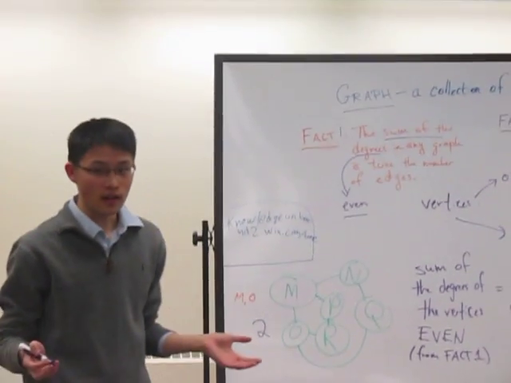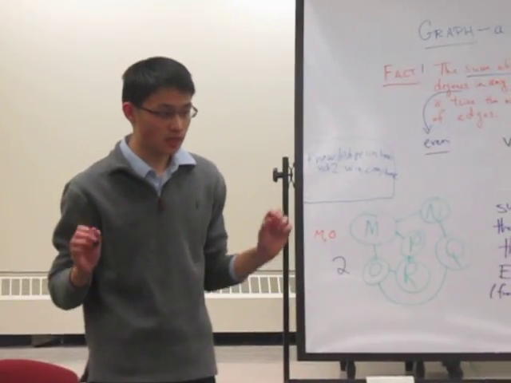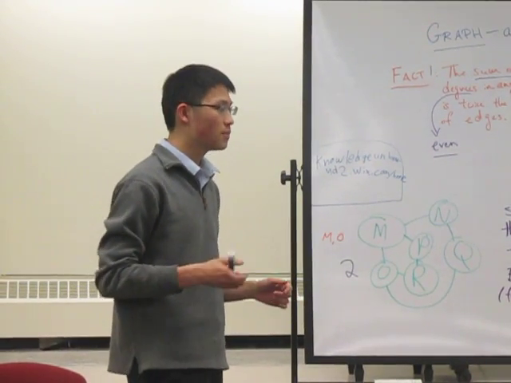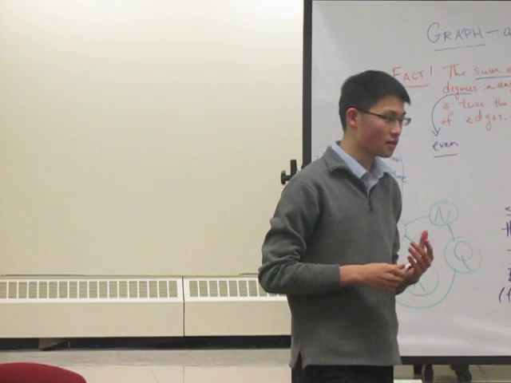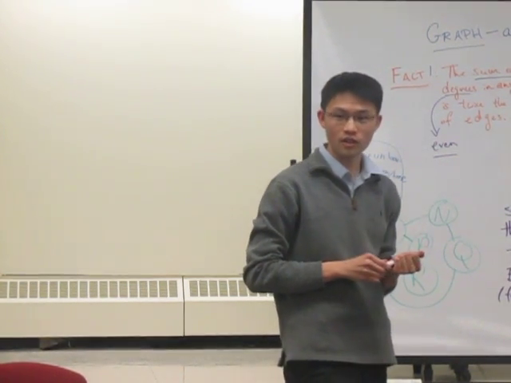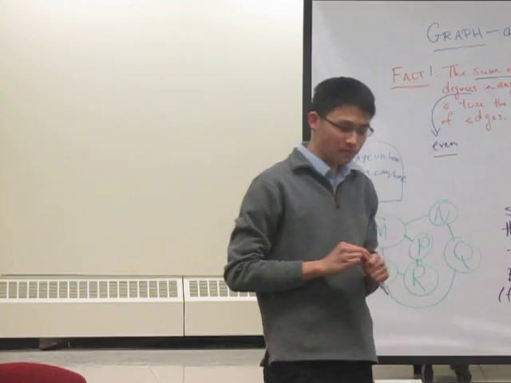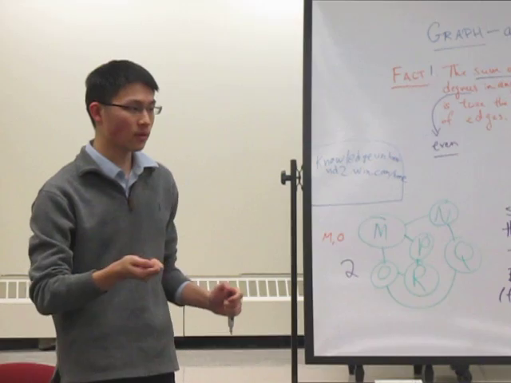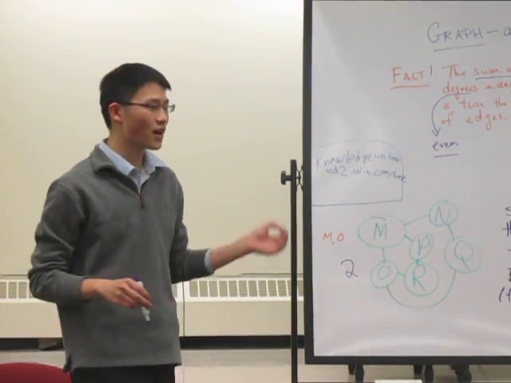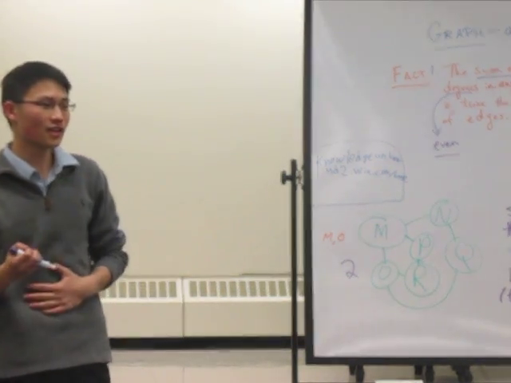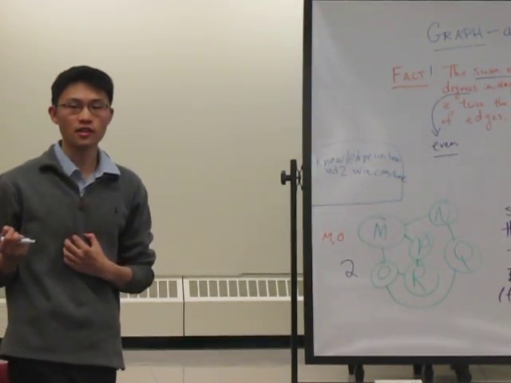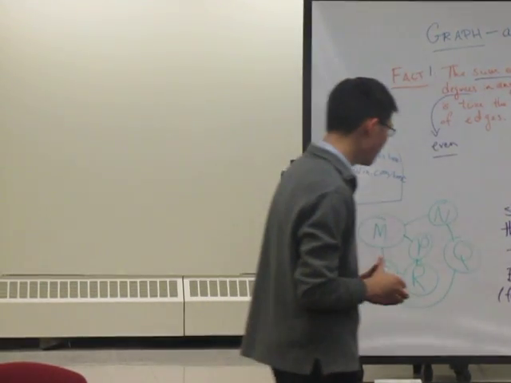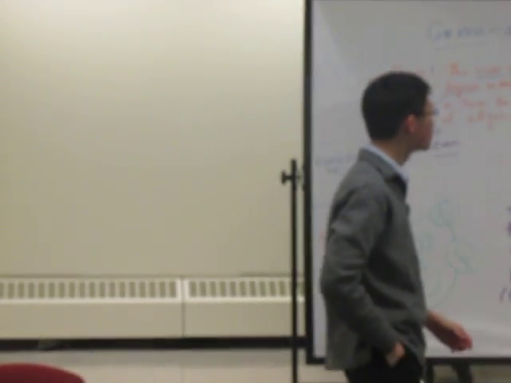If we bring this to the Facebook example, we said the degree is the number of friends you have, right? So the number of people in the world who've ever had an odd number of friends, that number is even. You can say that for sure. And it will remain the case to the end of time. You can keep friending people randomly to try to disprove this fact, but it won't work because that number will always be even. So yeah, I thought that was pretty cool. So that's your first 2 facts of graph theory.